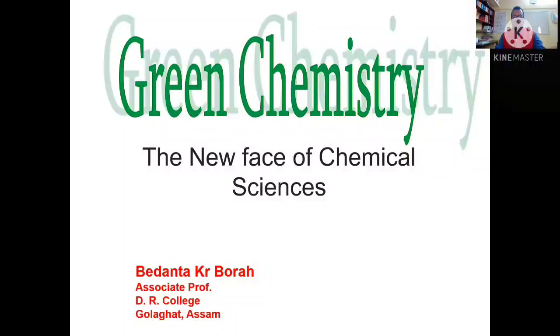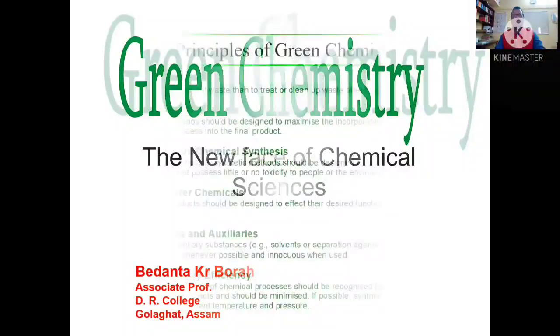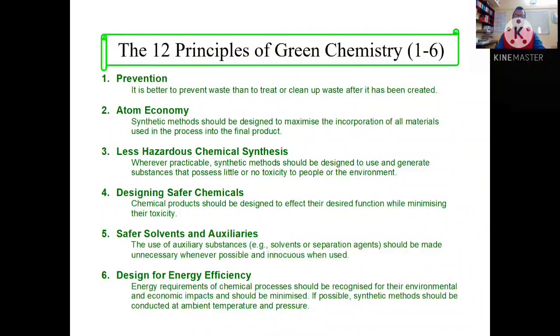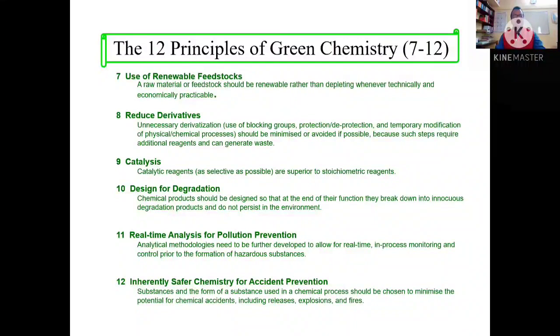So this is the second lecture on green chemistry. As I've already told you, I'll be discussing here the first 2 principles out of the 12 principles of green chemistry. Here are the 12 principles of green chemistry: prevention, atom economy, less hazardous chemical synthesis, designing safer chemicals, safer solvents and auxiliaries, design for energy efficiency, use of renewable feedstock, reduce derivatives, catalysis, design for degradation, real-time analysis for pollution prevention, and inherently safer chemistry for accident prevention. As new generation chemists, you will be developing new processes, and these processes can be called green processes if they can logically be supported by any of these 12 principles.